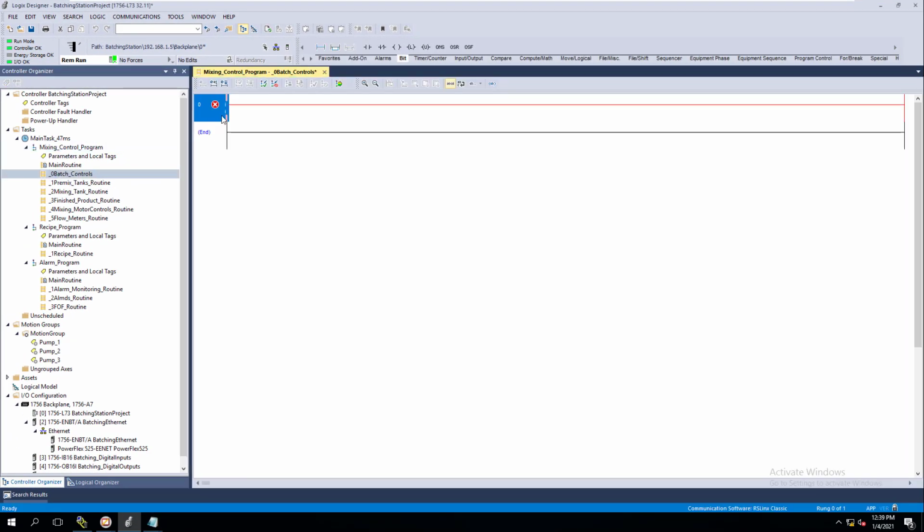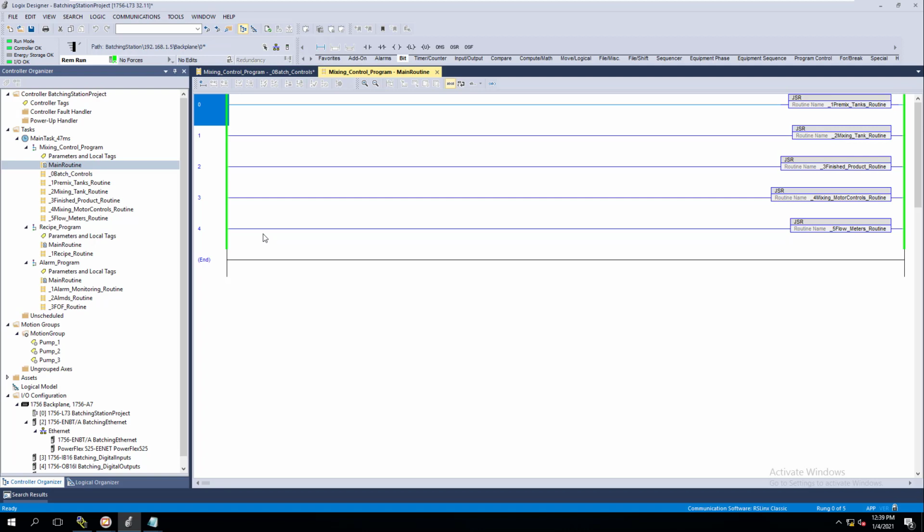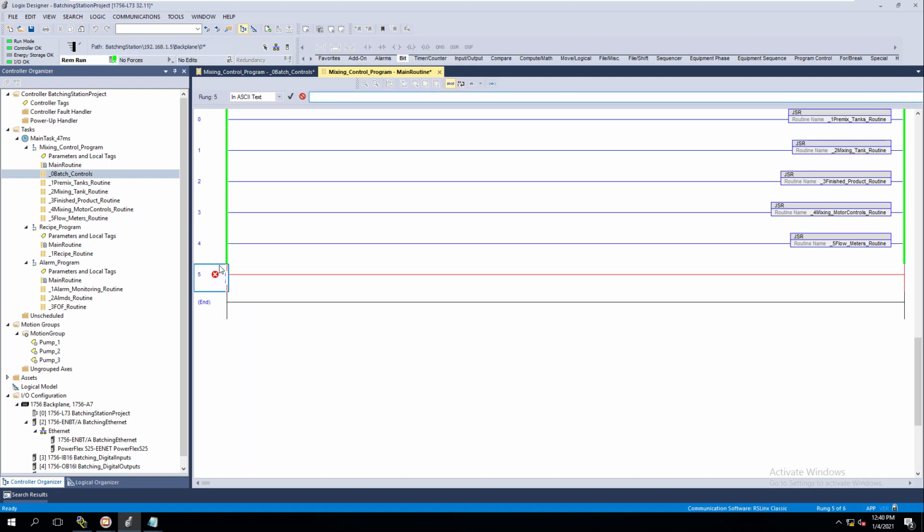Now that's going to add up top. We're going to delete this. We're going to come back and program the rung in a little bit, but right now we're going to go back into our main routine. This is the reason I'm doing this in this order, so that you think about the routine level, right? Remember, the flow of the way the system scans is the task level, the program level, the main routine, and then you JSR to the subroutine, right? So we're going to come in and add another rung. We're going to add our JSR.